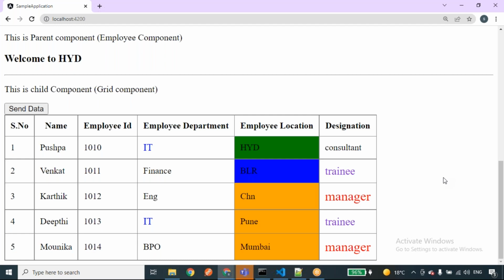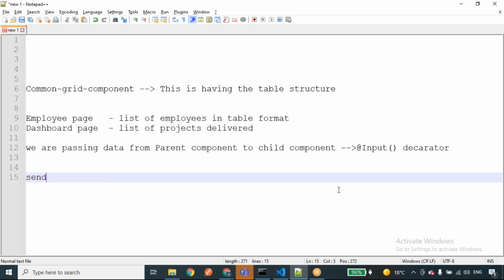Okay, yeah, exactly. So guys, whenever you get these kinds of requirements, first we need to understand the requirement, and we need to divide this requirement into different pieces. For example, we need to send data from child to parent, right?